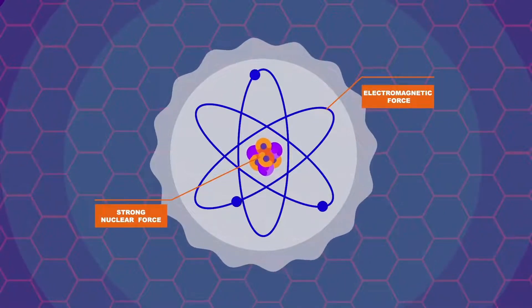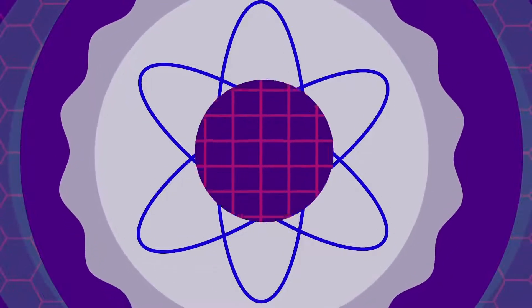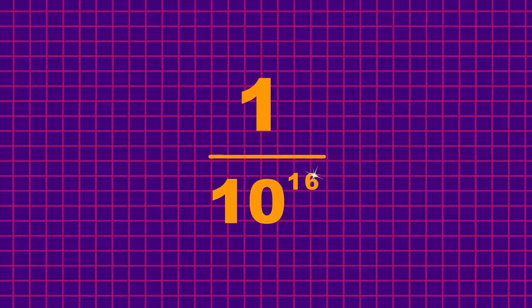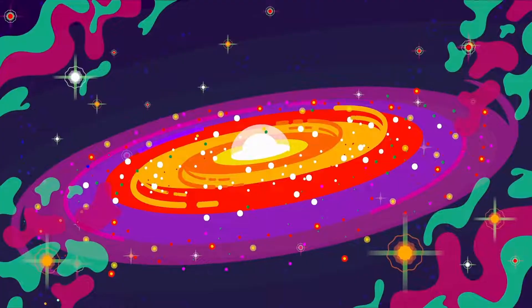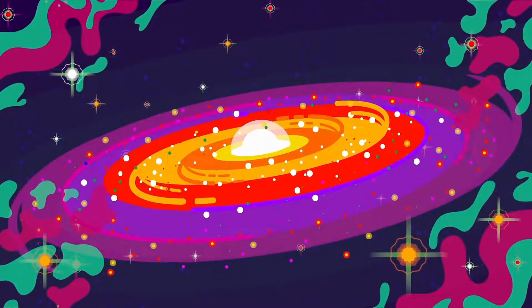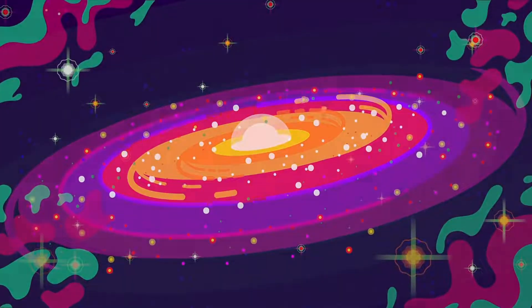These two have to be at a specific ratio for life to exist. Now what's the ratio I hear you ask? Well it's one over ten to the power sixteen. That's ten followed by loads of zeros mate. That's all I can say. Now that of course is very very specific. Now if fine-tuning wasn't there there'd be no stars. If there's no stars there can be no planets and if there's no planets there will be no life.